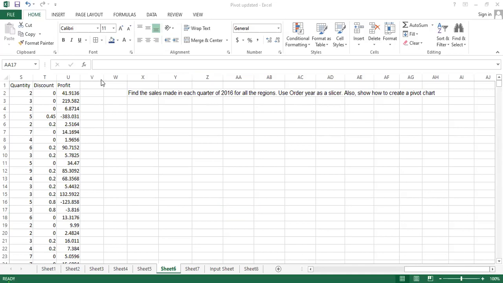We're moving on. So for this one, the question is, find the sales made in each quarter of 2016 for all the regions. Use other year as a slicer. Also show how to create a pivot chart. Do we get that?